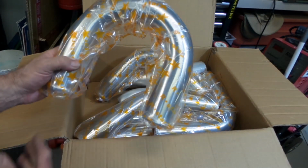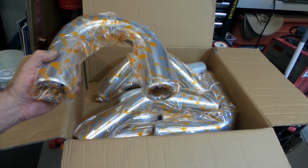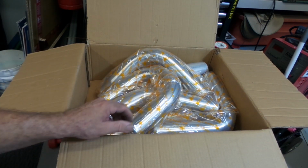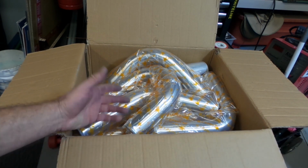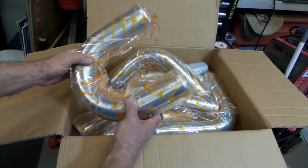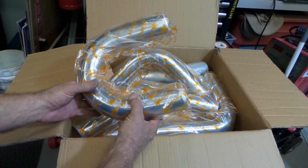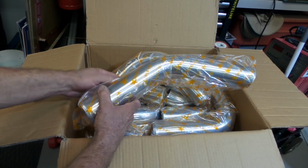The kits come with 2 180s, 2 45s, 2 90s, and 2 straights and a shit ton of couplers, and I think they come with 8 couplers and 16 T-bolt clamps, and they're about 130, 140 bucks Aussie. When you're looking at about 40, 50 bucks a bend, it adds up pretty quickly, and I just find these to be super cheap and pretty good.